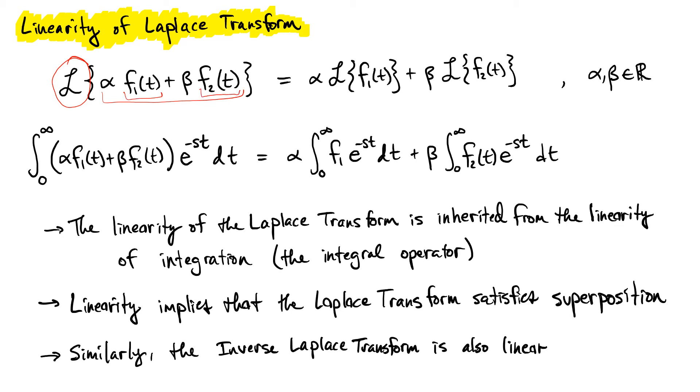The result can be computed instead as these scalar coefficients brought out in front, and then is the sum of these scaled versions of these transformed functions individually. This means in order to find the Laplace transform of this whole function, I can instead find the Laplace transform of f1 and f2, go ahead and take these linear weights into account, and then add them together. It means essentially that the transformation of the sum is the sum of their individual transformations, and that you can also add these scaling weights onto them. Many of our important operators in math are in fact linear, and the linearity of Laplace transform comes directly from the linearity of the integral.